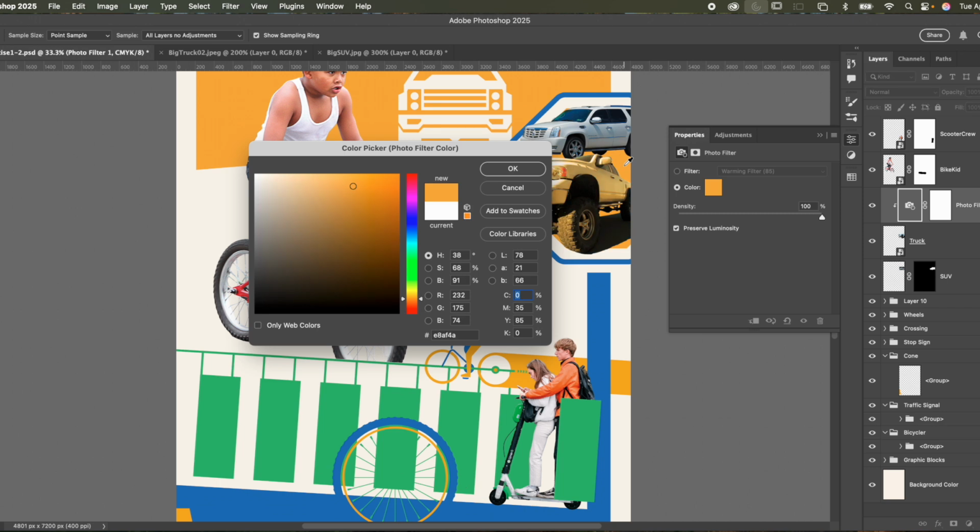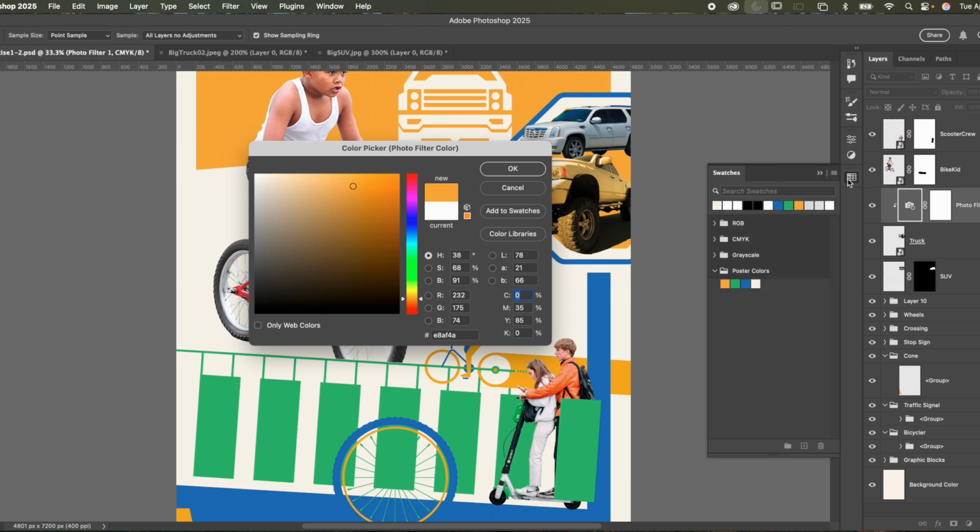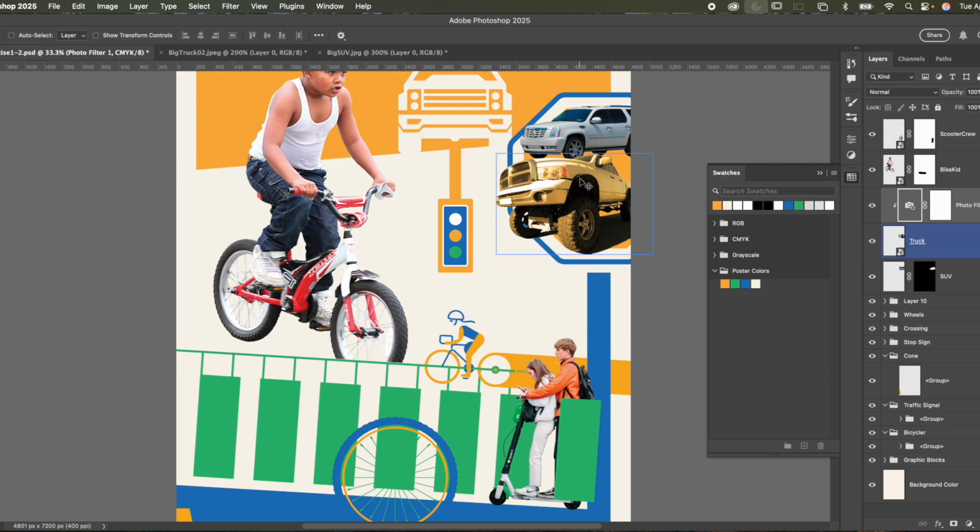Now there's some issues here with sampling. Sometimes it doesn't sample the color in the composition. You can also open up your color swatches and choose from it here. But you can see it is overlaying that color onto there. I just feel like this is not enough. I really want to adjust the values on here as well.